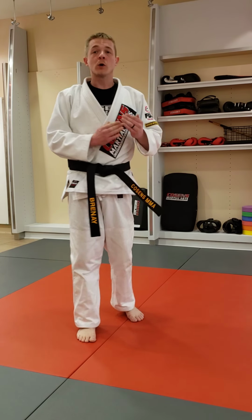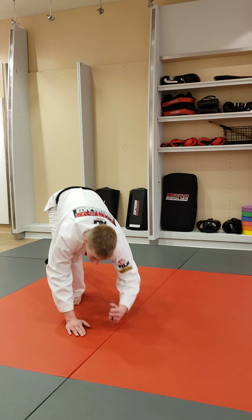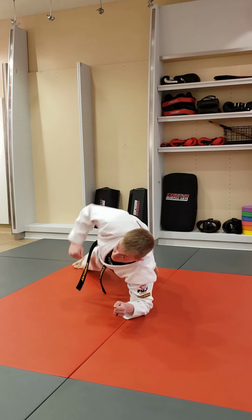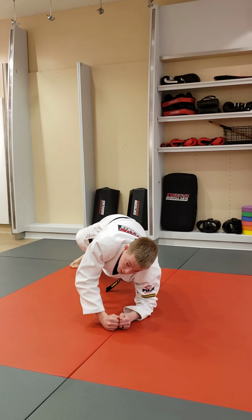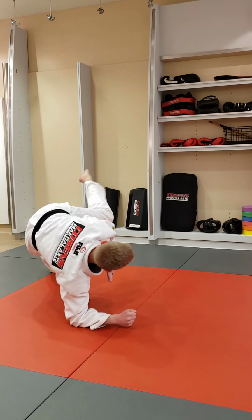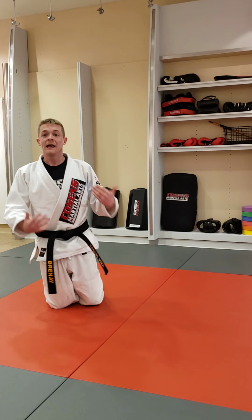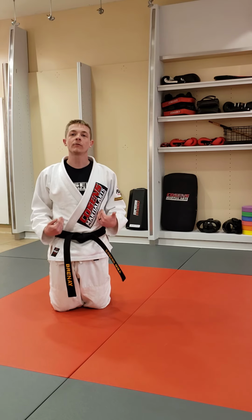Moving forward, we're going to do bridges with kicks. So we're going to do our arm bridge. We're going to come up, throw a kick. So up, kick, turn onto that side, kick, turn onto our elbow, kick. Do this about 10 to 25 times each leg, getting our legs and our core all warmed up, ready to move.